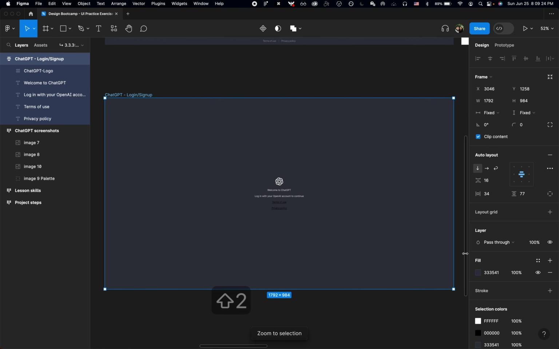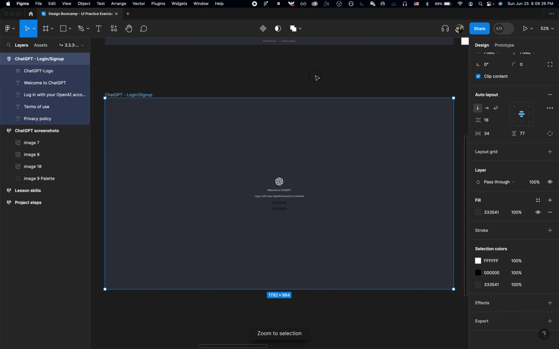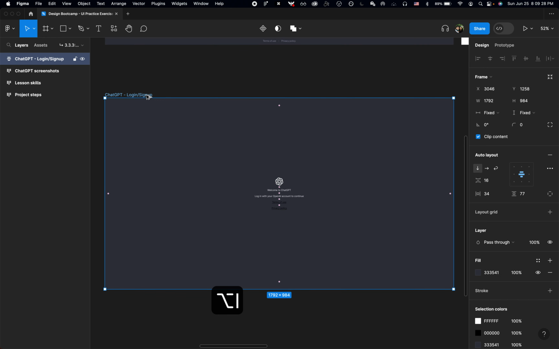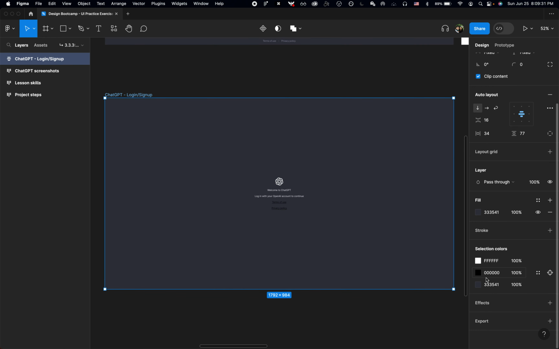The other thing is, if I select this whole frame, I have a bunch of colors here. I have the background, which is this darker gray. I have black and I have white. So I'm going to turn these into actual styles here. So what are styles?